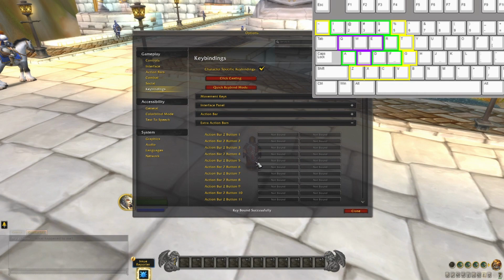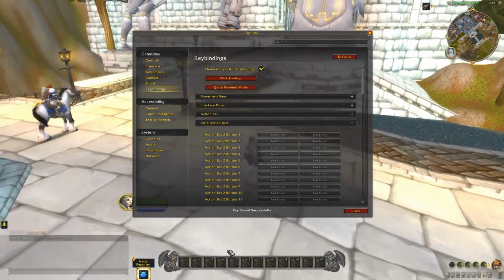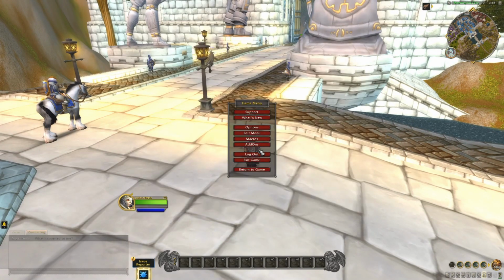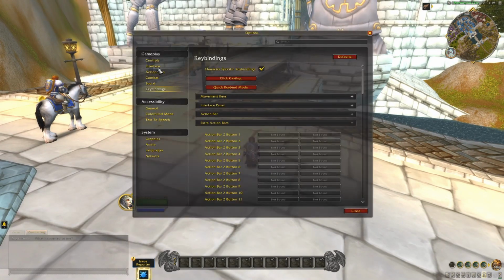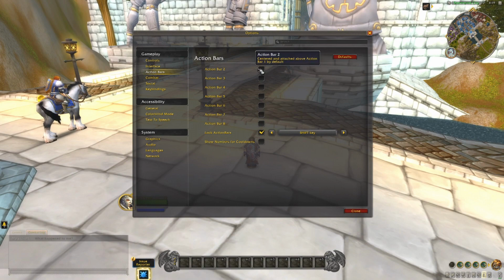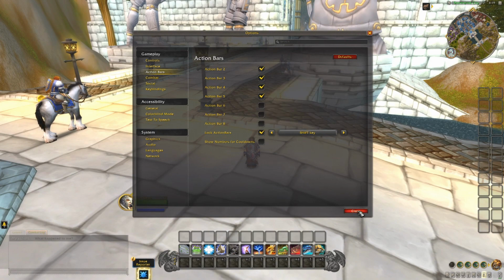I guess before we keybind these extra action bars, I'll show you how to enable them. So here you can see by default, when you start the game, you should only have one action bar on your screen. You're going to hit escape, go to options, interface, and then, oh sorry, it's actually action bars under gameplay. And then you're just going to enable these other action bars, however many you feel you need. We'll start with 4, which we'll put like that. I guess 5, because that puts 2 of them over here.